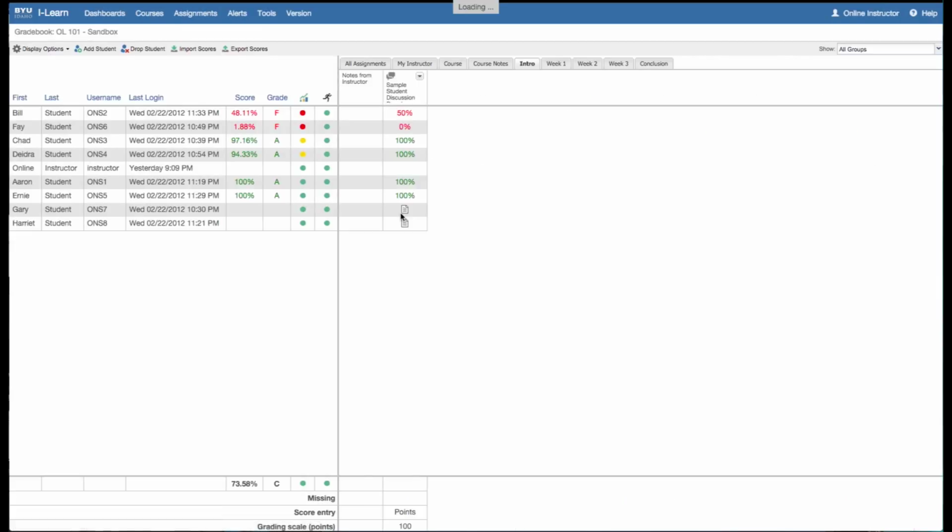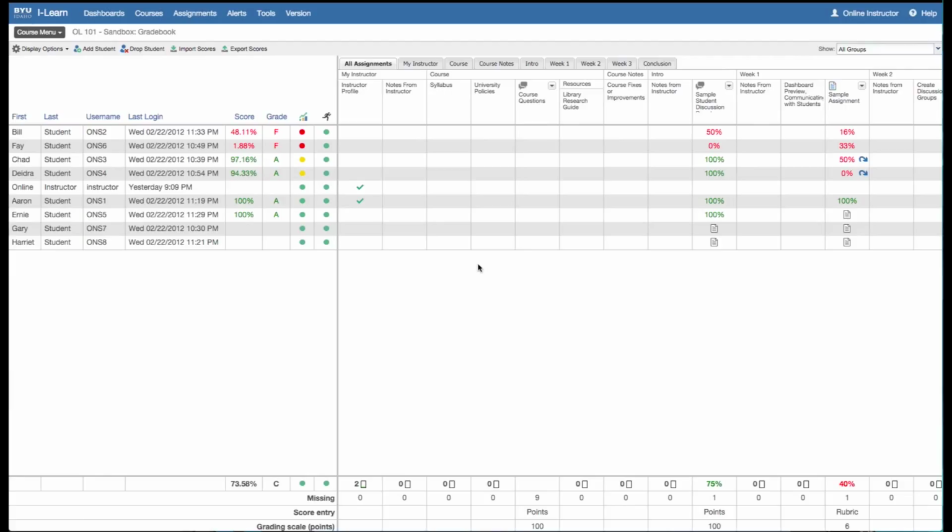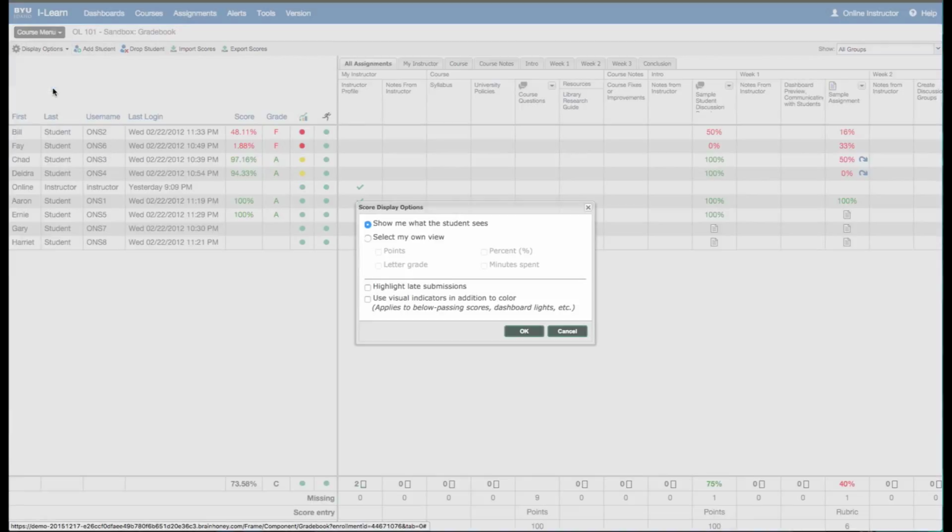Oops, I accidentally went back. So far we've been looking at this according to what a student's going to see, but we do have the option under display options to change the score display, and we can change it to our own view. We can add points, letter grades, percentages, and minutes spent.